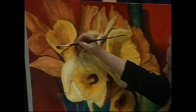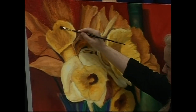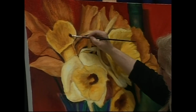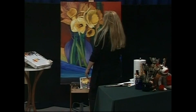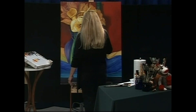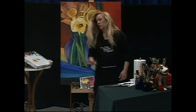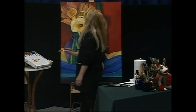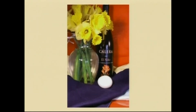And that's from just sitting around space and looking at flowers and seeing what they do. Now the lightest lights haven't been addressed either, but I'll go back and do that later. Okay, so I could get bold and add just a little bit of this screaming yellow to these outer petals. But I have to be careful and not overdo it. That's always hard for me.